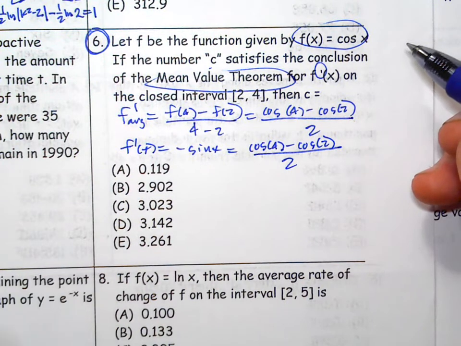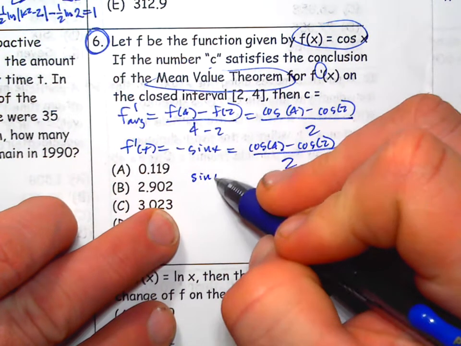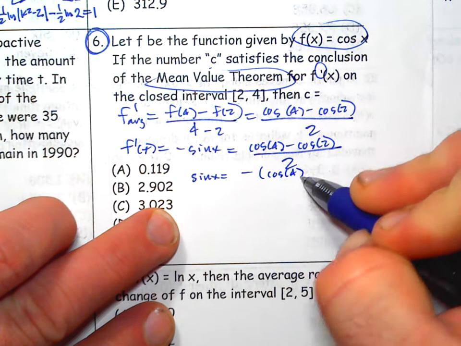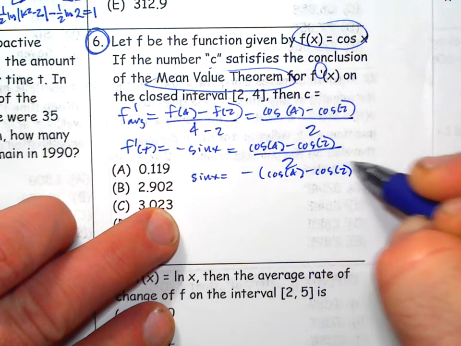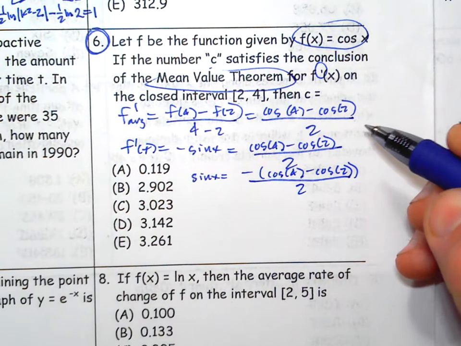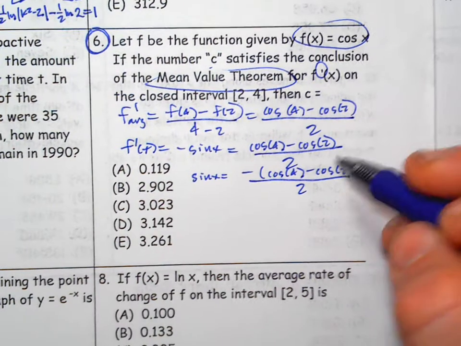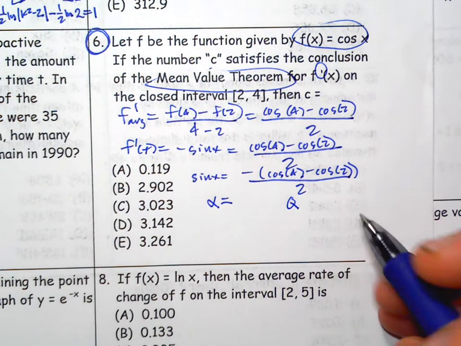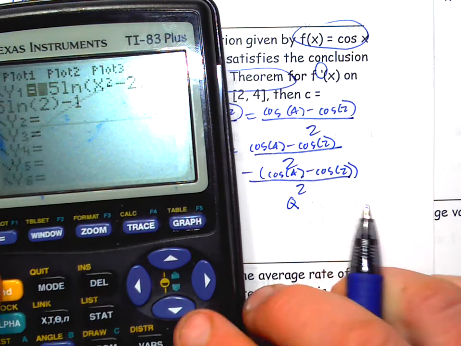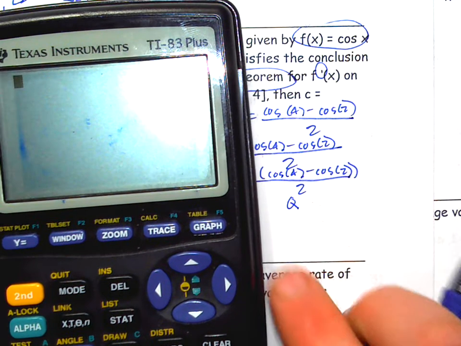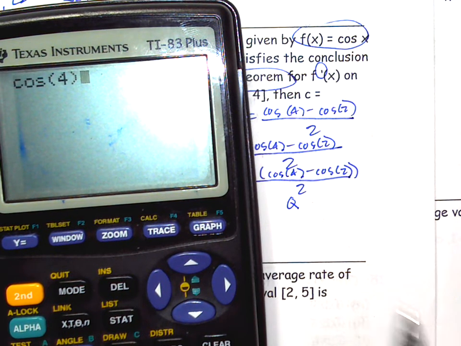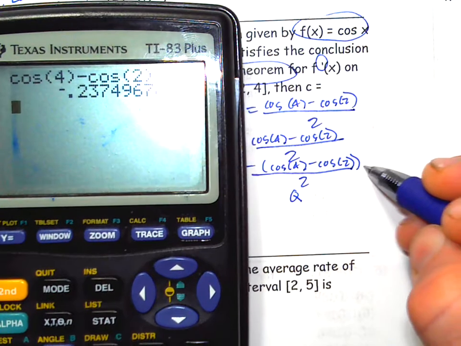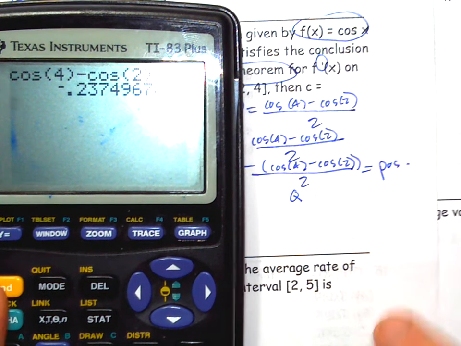And solve. Now, usually we isolate the trig. And usually when we solve trig equations, they're these really nice values that we've memorized, but this is clearly not one of those. But we need to do it in the same way. We need to get alpha, and we need to figure out the quadrants. First thing we should do is figure out if cosine 4 minus cosine 2 is positive or negative. Cosine 4 minus cosine 2 is negative, right? So this is a positive value because of the extra negative.